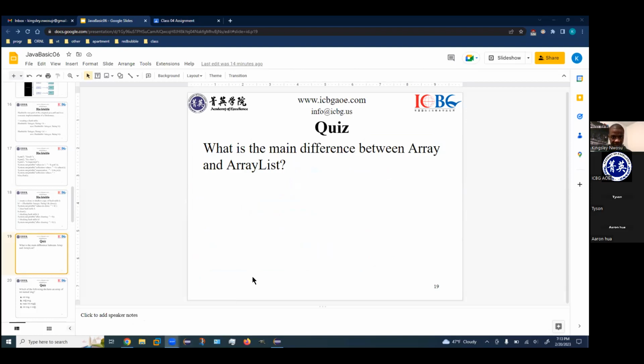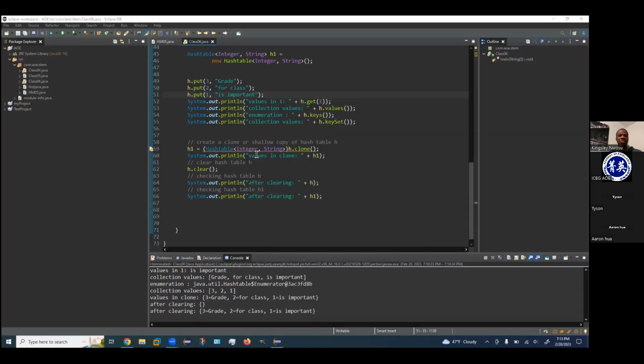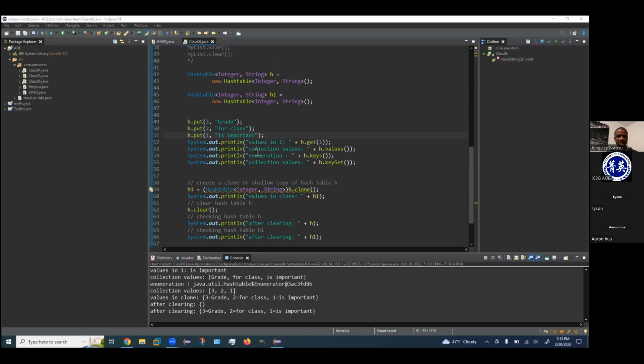Okay, can you define a hash table with a key that is not an int? Yes, you can, Minwan. Let me quickly give an example.